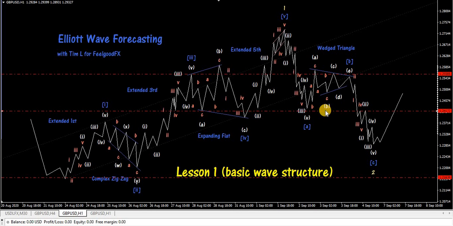And when we are using Elliott wave and we're forecasting, we'll generally go from our monthly chart or our weekly chart or our daily chart to look at the big picture, so that we can zoom in and see exactly where we are right now. What I see on my US index is we are sitting right there. So I see we are actually in a first wave extension. I've counted 1, 2, 3, 4, 5. None of those waves have extended, which means that we are at 1 of 5. So I can expect that we are going to be doing a little 2, 3, 4, 5 before the move starts to happen again.